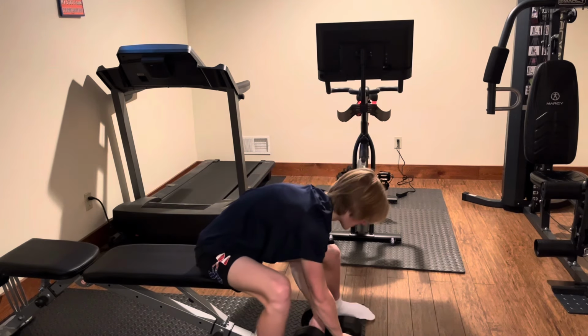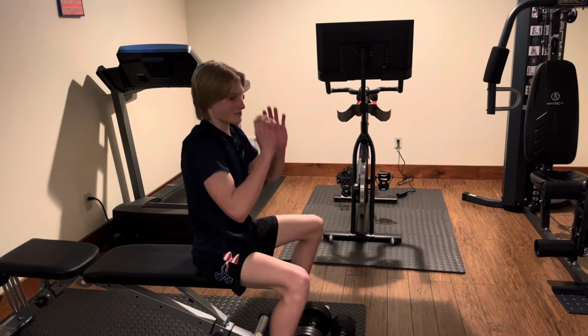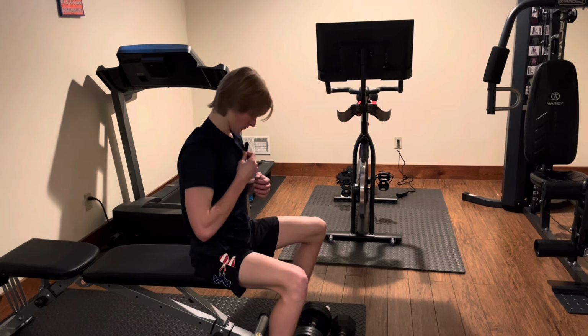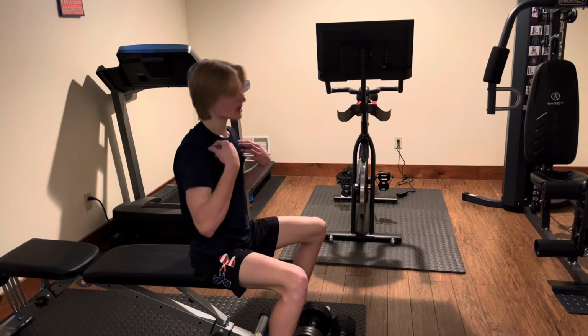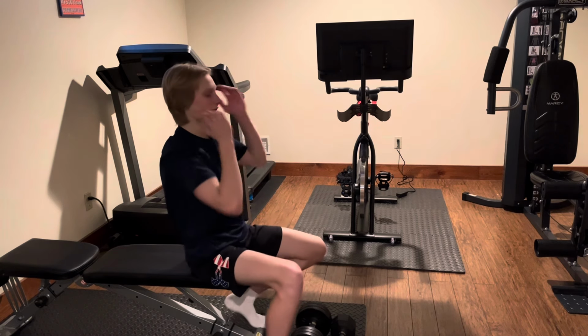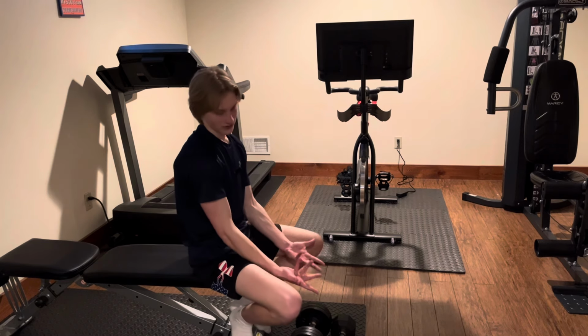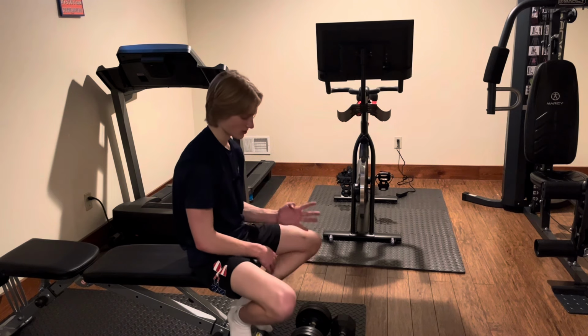Still trying to figure out a good grip on this 20. Anytime I try to put both my hands on there, it just feels really funky. I think I am going to move this mic down just a tad bit because it keeps rubbing against my chin a little bit. Kind of annoying, but whew. Feeling nice, man, right now. Got a nice pump, so got four more sets of these.